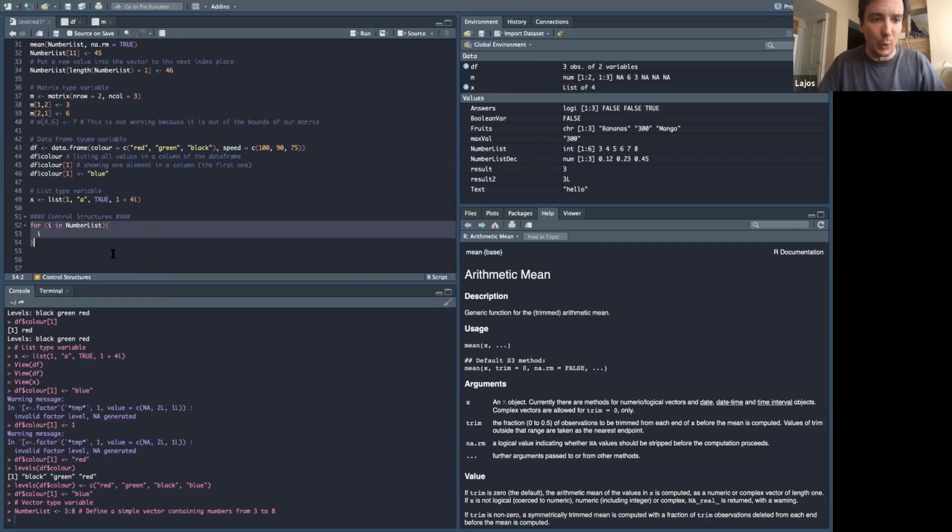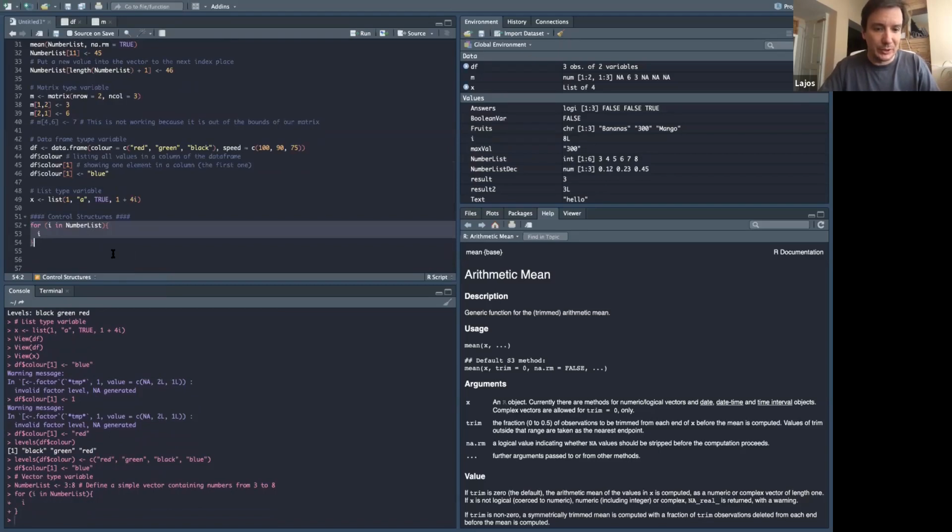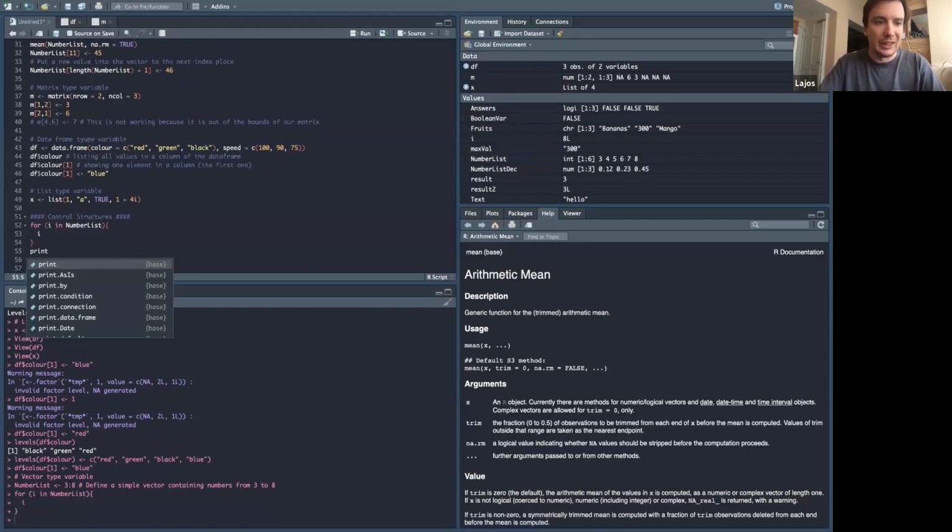It is the most simple for loop we can do. If we run this, okay, now we have to say print.